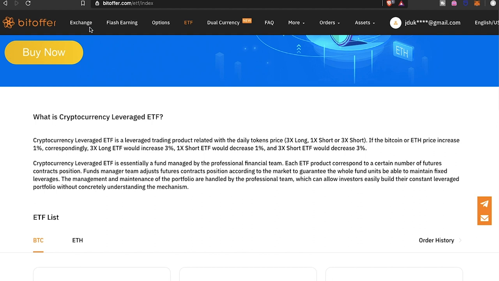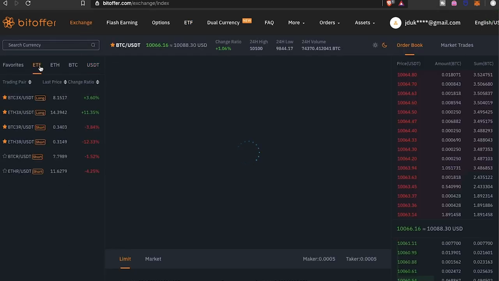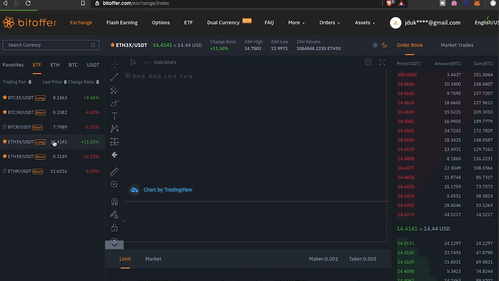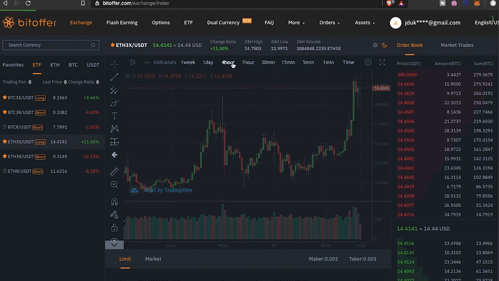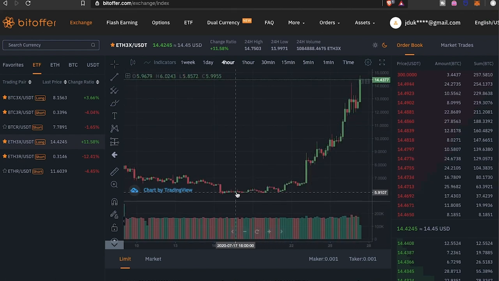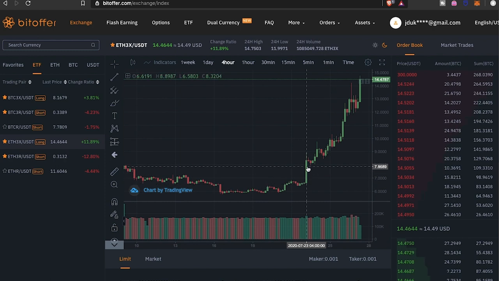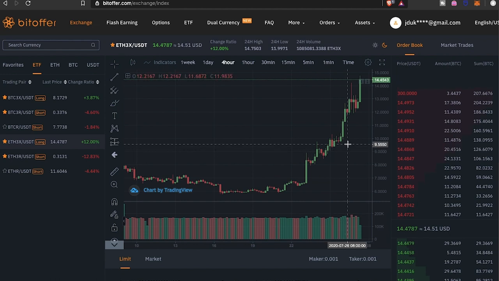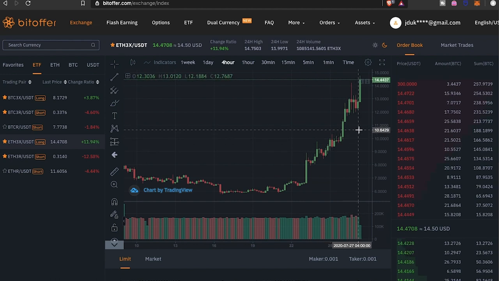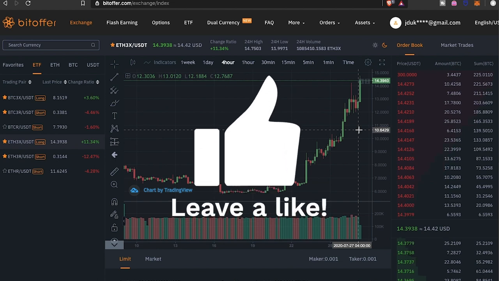I've just been watching. I'll go back to the exchange here, and let's look at the ETH3X. Look at it, it's up 11%. I mean, jeez, man. Like I said, folks, it was in these ranges for a while, and I knew I was going to catch one of them, and that's where it started right there, and from there it's been just booming. And I still have those positions just collecting, because Ethereum's at $300-something right now. Shoot, it might hit 400. You just never know. This run we're having, or if it's a sign of a run, could be a lot of different things. But I've got to say, guys, as far as Bitoffer and the ETF, it's been my heavy hitter.